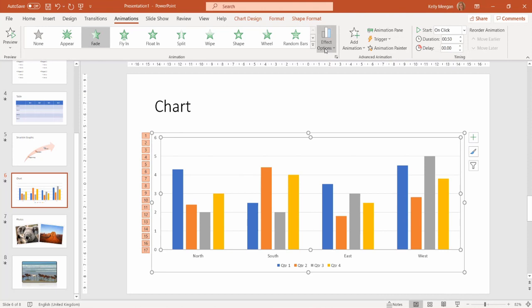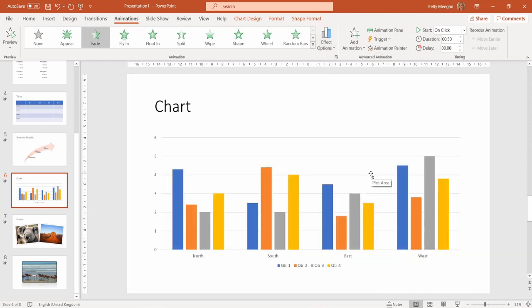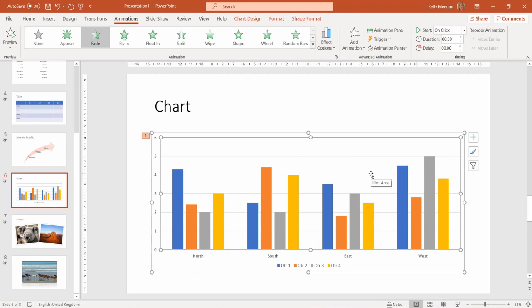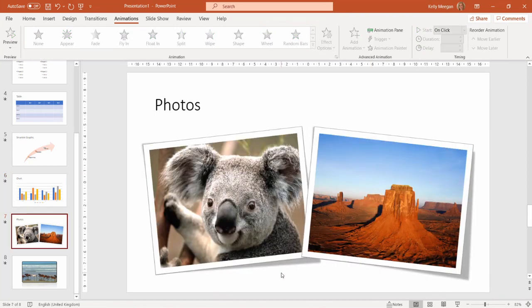Now I'm going to put that back to one object in case I'm going through the slides again later. It's less clicking for me as I'm going through this, and it'll be less boring for you. So the last area I want to look at is animation for our photos. So you can see that we've got 2 photos and they look fabulous, but I can make them look even nicer up on the big screen by bringing them in individually.